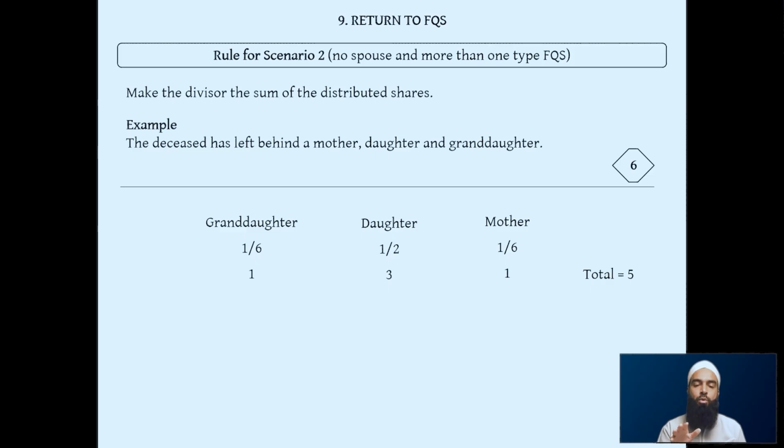So instead of doing all of that, you can simply cross out the 6, which was the original divisor, and make the new divisor the radd to 5, the total that was the sum of the shares that were given out. Because once you've made the distribution out of 5 and you've given out 5, it's fine. And proportionately, automatically, everyone's share will have become bigger as well. So this is the rule, a very easy rule. You make the new divisor the sum of the shares given out. So you work it out normally and you just divide it.